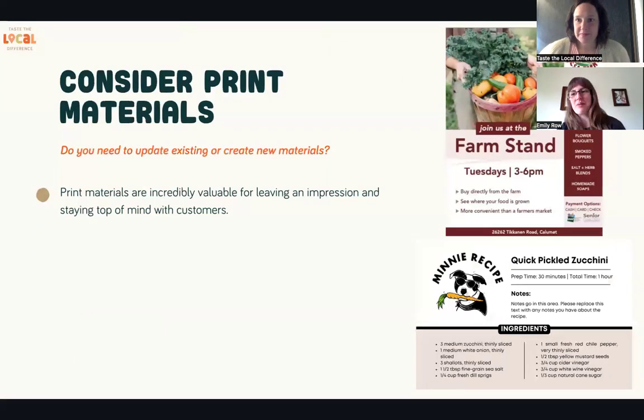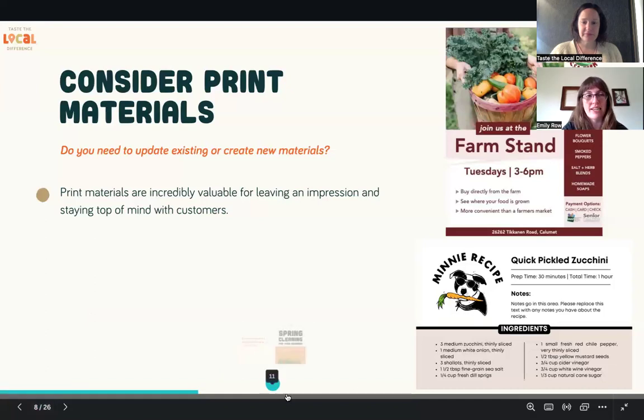Yeah, so considering print materials is also super important, especially at places where the community gathers and at farmers markets, if you're vending there, or if a coffee shop or something has a community board. But you don't want to use the old stuff. Especially if your hours, days, your name, your logo, colors, there are so many things that can be updated year to year. So that's also something to keep in mind when you're creating print materials: forecasting what these are going to be used for and how many you really need to print realistically.